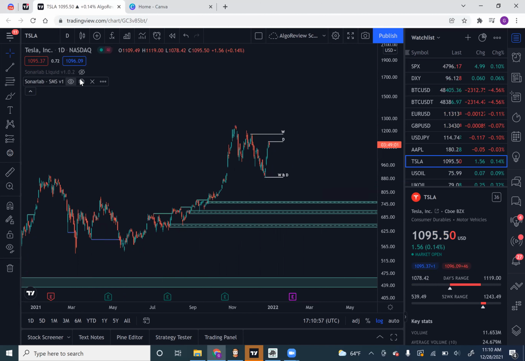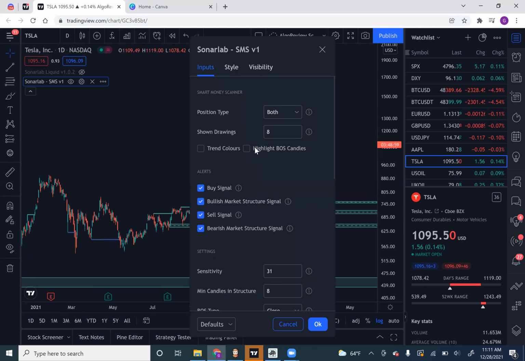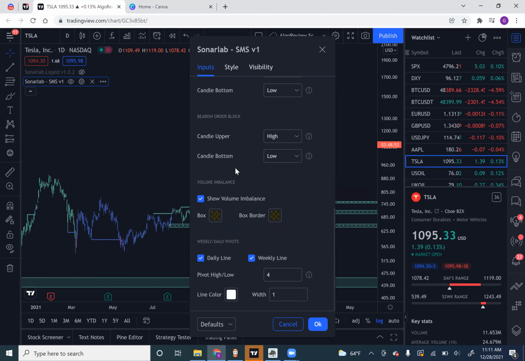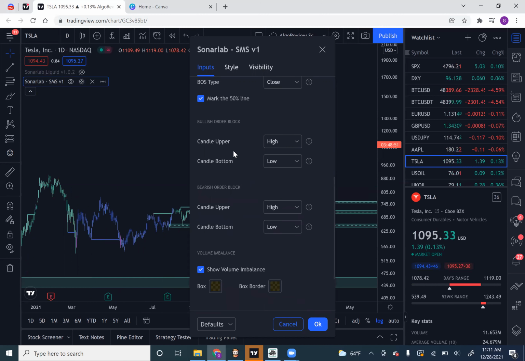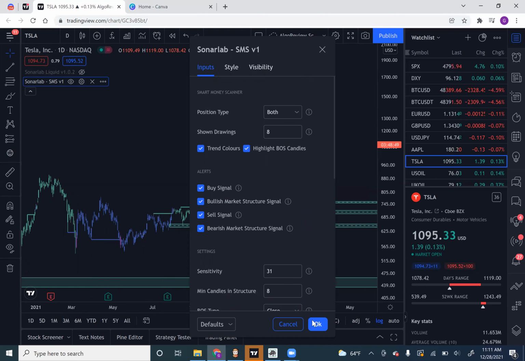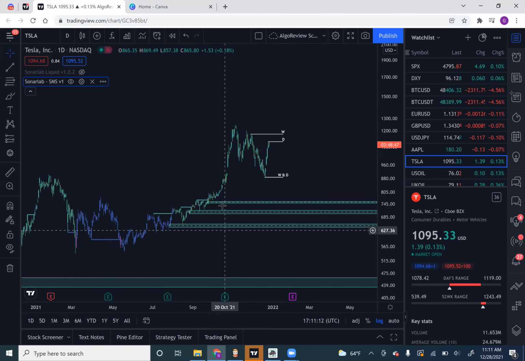So let's go over here to the main features. We'll do the trend color, and we'll highlight the BOS candles. All right, so we have everything built into here. What these order blocks are, we'll go to a smaller time frame so you can see what I'm talking about.